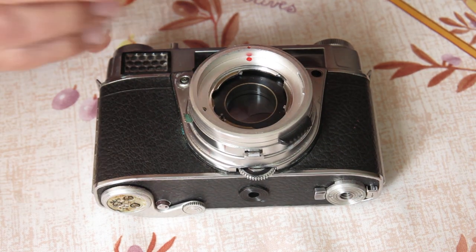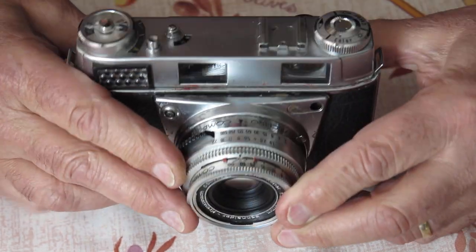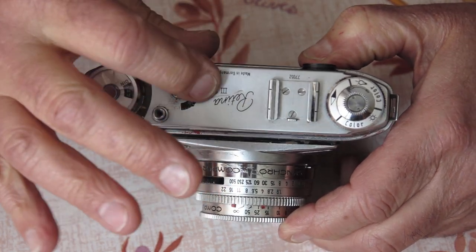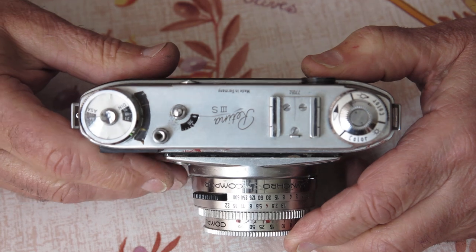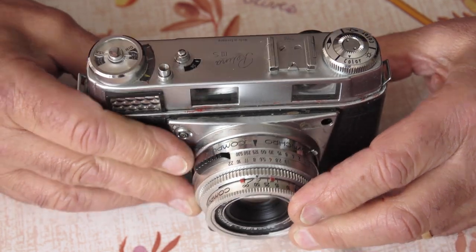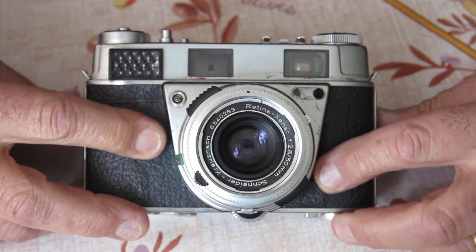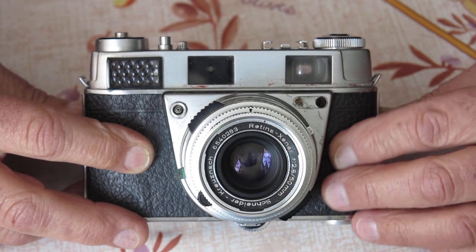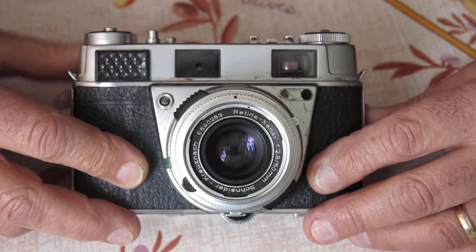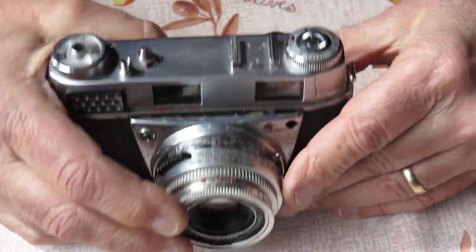So this will be my next project and I'll want to turn this back into a good working example. I'm not very pleased about the scratch on the top cover - I don't think I can really do anything about that, so that might just have to stay as it is. But I will make it back into a good working example of the Retina 3S. I'll start by removing the top cover. I'll open the back of the camera and put something through the fork of the rewind to spin the rewind knob off.